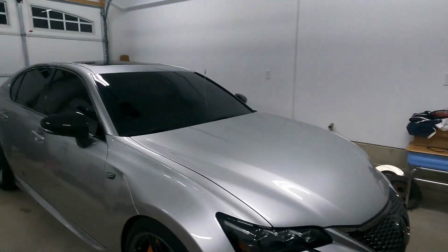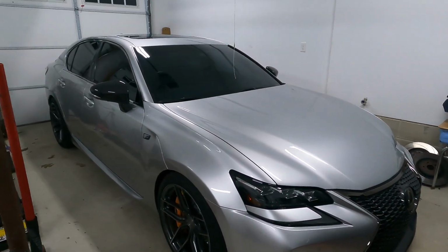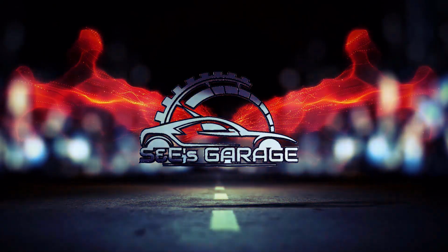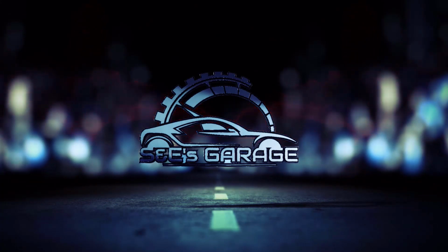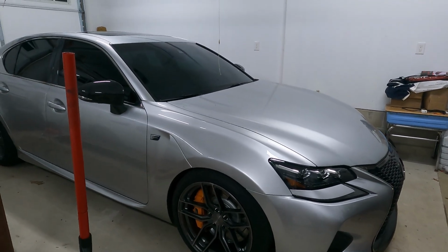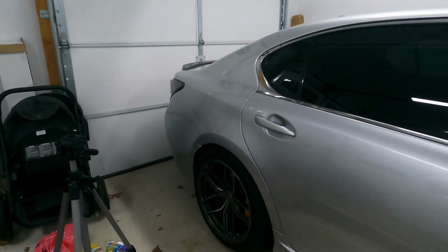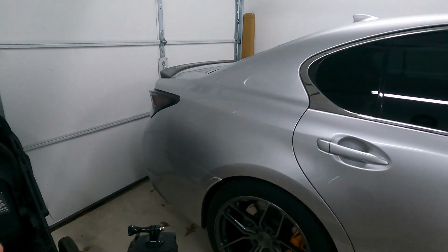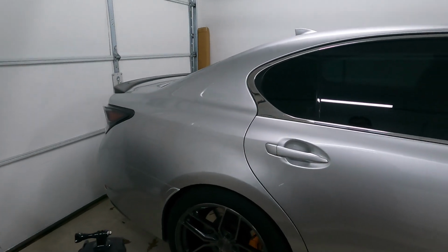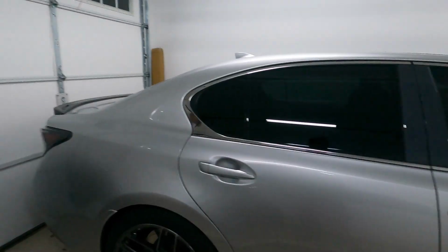In today's video, we are going to be flushing the brake system on our 2016 Lexus GS-F. So this car is equipped with BREMBO brake calipers. We have 6-piston calipers in the front, and we have 4-piston calipers back here. Now these are fixed calipers, there are no slide pins, so there is quite a bit more brake fluid in these than there would be on a floating caliper with say 1 or 2 pistons.